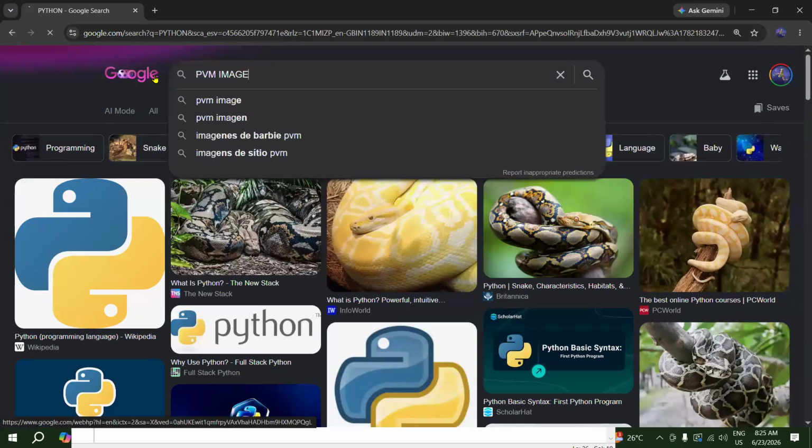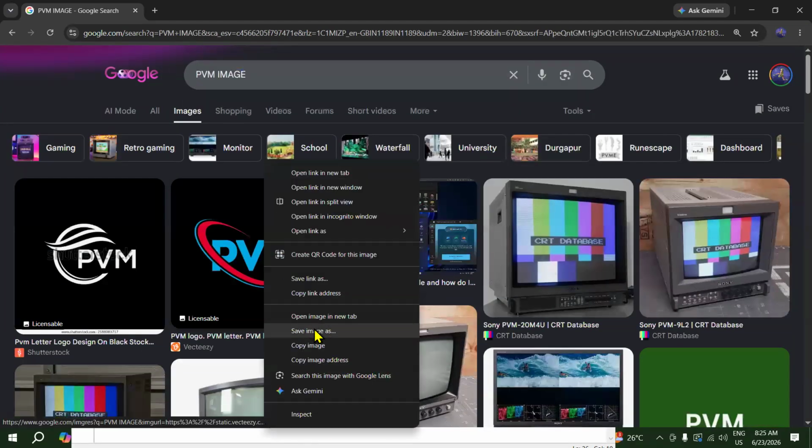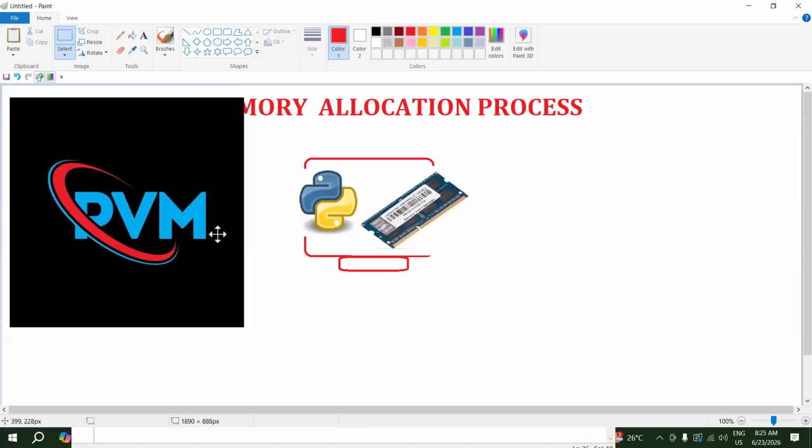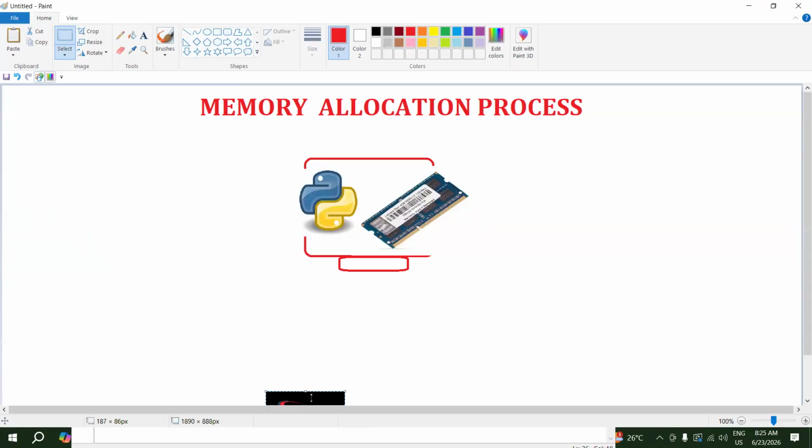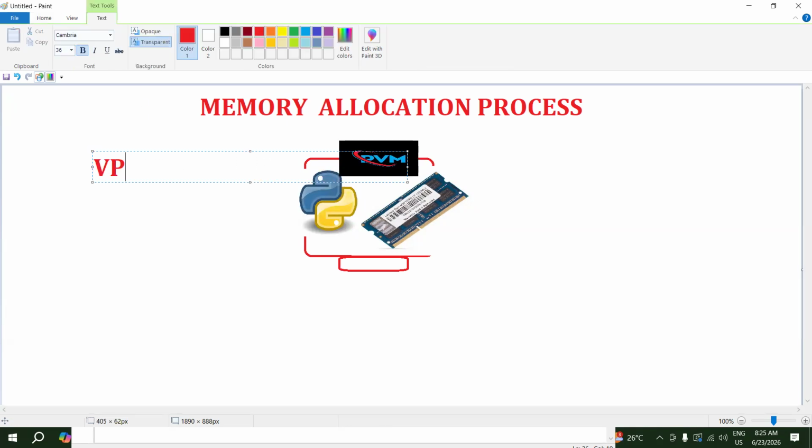That is the PVM. This came along with your Python software. PVM is nothing but the Python Virtual Machine.